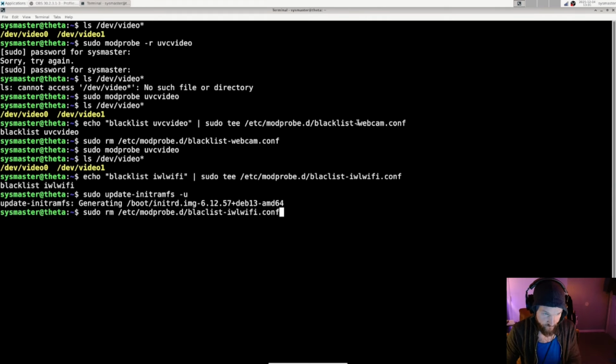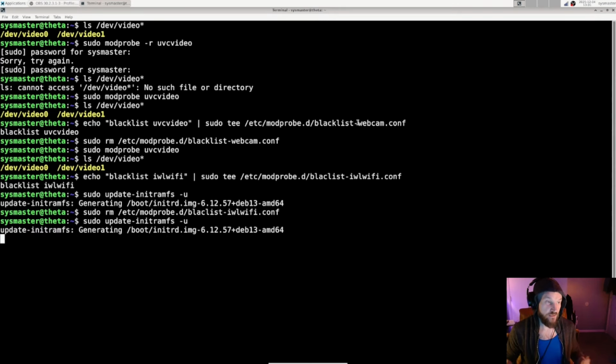We would remove that, okay? But after you do that, you need to go back in and you need to update the initial RAM file system again, okay?